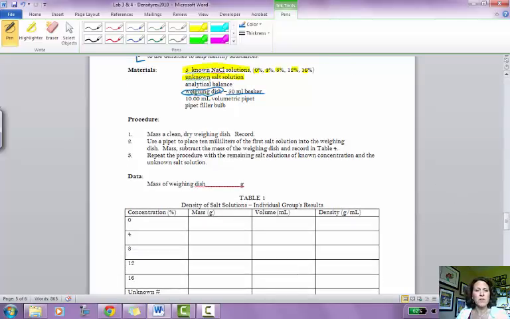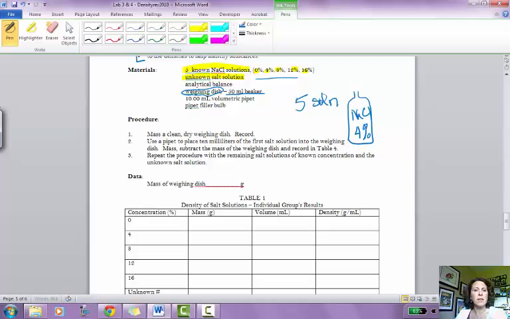The bottles with the different salt solutions will be scattered throughout the lab. They will be placed on the lab bench. You will see on the side of the bottle all the pertinent information. So you're going to see that it's a salt solution. You will see that it is measured by a certain concentration. You and your lab partner will be moving throughout the lab from station to station until you have tested all 5 solutions of known concentration.